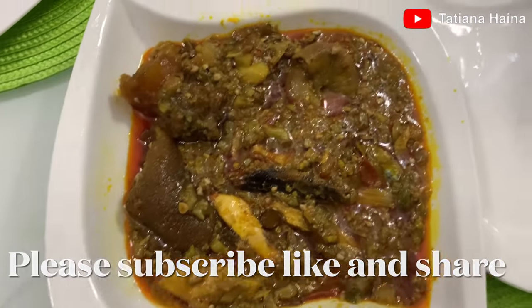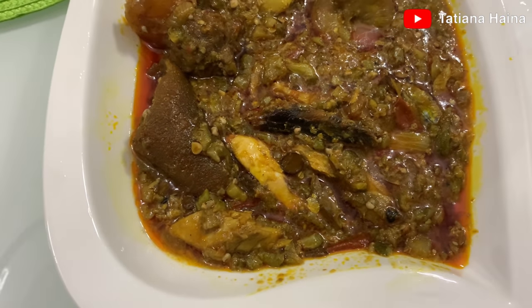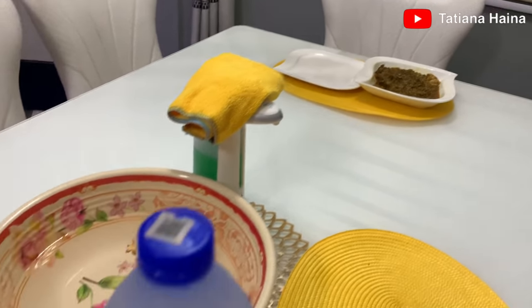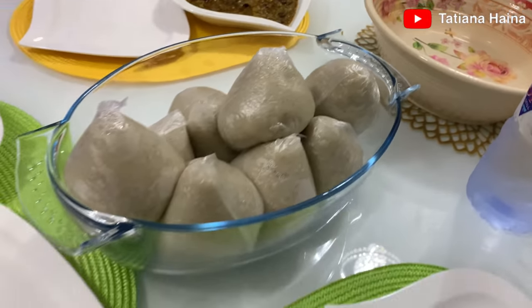In Africa you put water on the table for them to wash their hands, okay?